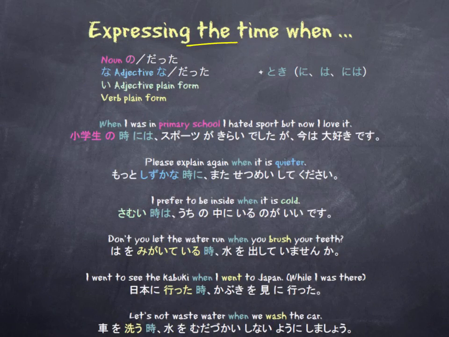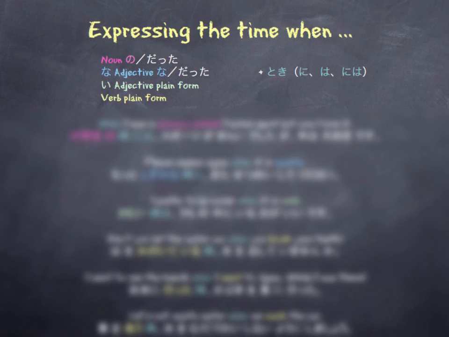Hey guys, today we're going to have a look at how to express the time when you did something or something happened. The way in which we do this will all depend on whether we're dealing with a noun or an adjective or a verb. So let's start here with a noun.